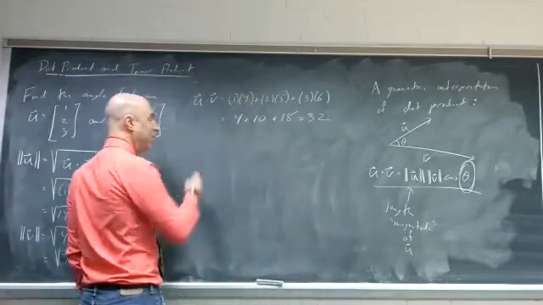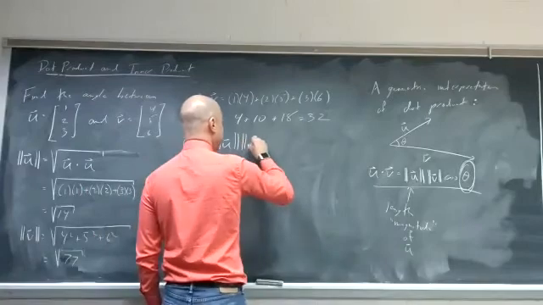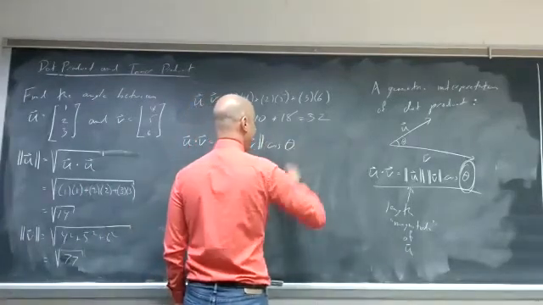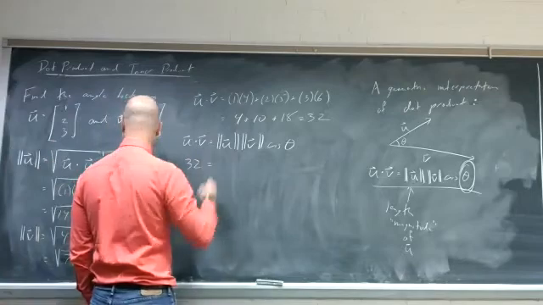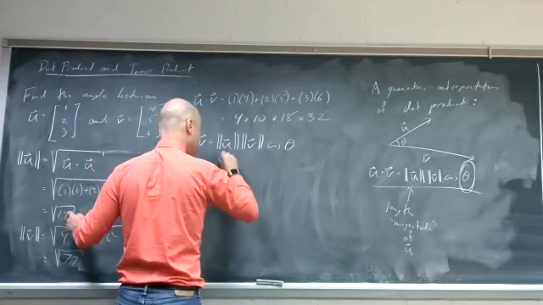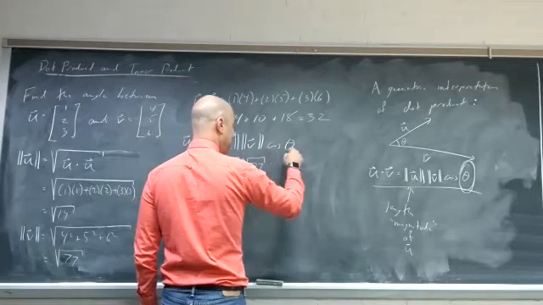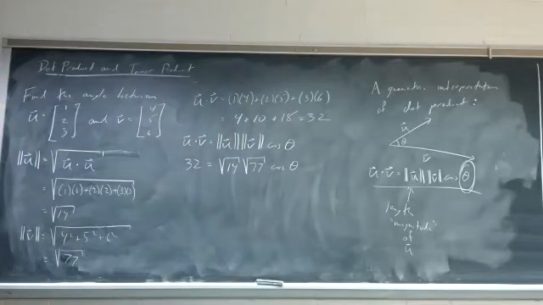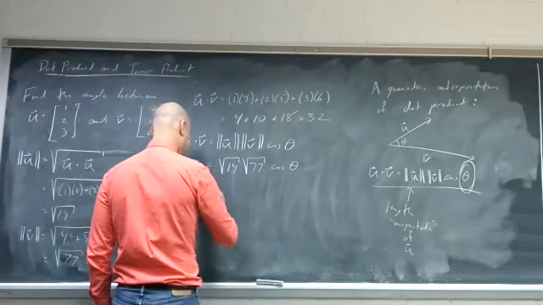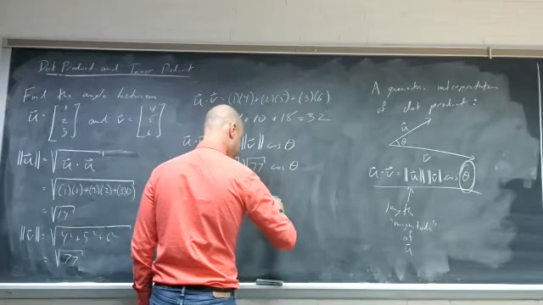So we have u dot v equals the length of u times the length of v times cosine of the angle that we care about. That's what we want, the angle between these two vectors. Let's just put all these numbers we've already computed. u dot v is 32. The length of u is root 14. The length of v is root 77. And cosine of theta, that's what we want. We get cosine of theta by itself: 32 over root 14 times root 77.